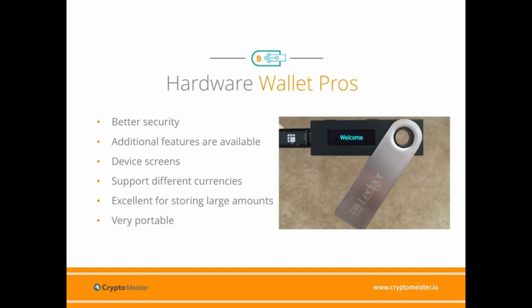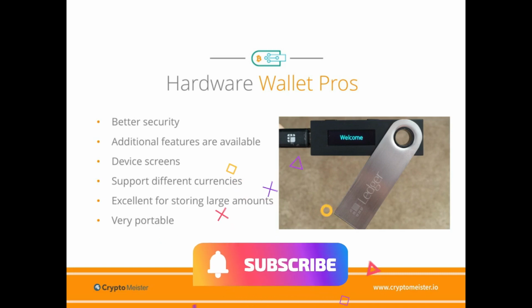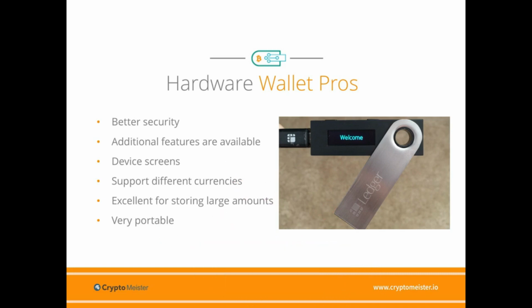Some of the pros of hardware wallets include a better overall security than other wallet types. Backup options and password protection are available. Some devices come with screens, eliminating the need to use a computer to back up your keys. Depending on the hardware wallet you decide to use, they can support different currencies. They are excellent for storing large amounts of cryptocurrency, and of course they are very portable.